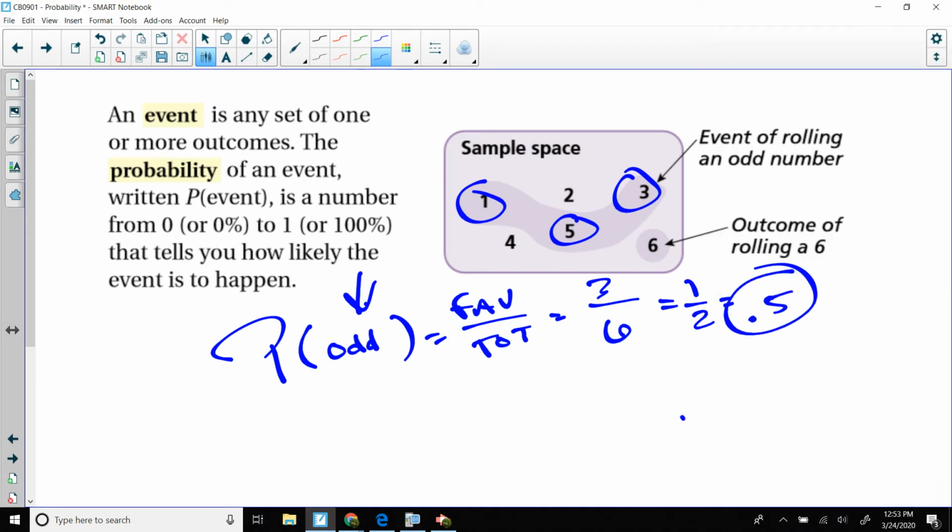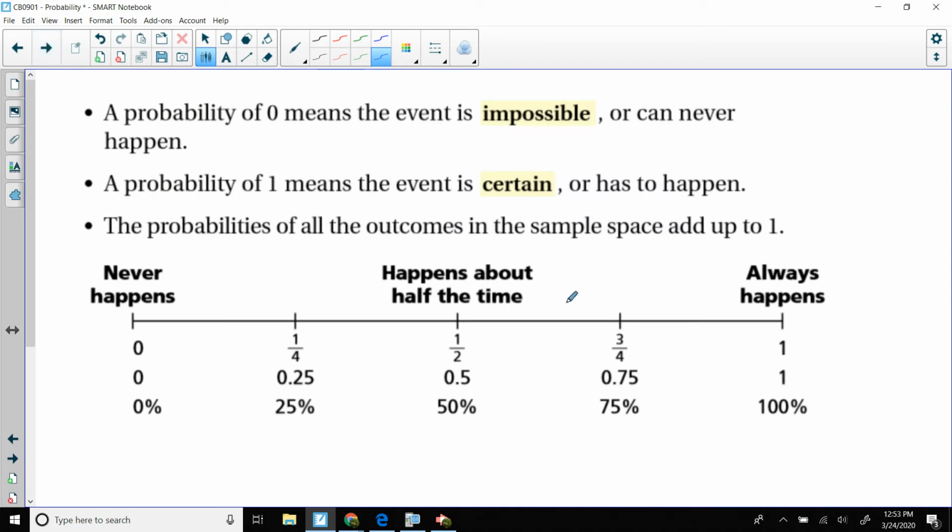I want 0.5 as an answer. Now, you could write that as 50%. You got a 50-50 shot, but I don't really care for the percentage. I want the decimal as an answer. So this is how probabilities work. There's not going to be any questions dramatically like that on this quiz, but that's where we're going, so you don't have to worry about that just now. We'll cover those a little bit later.